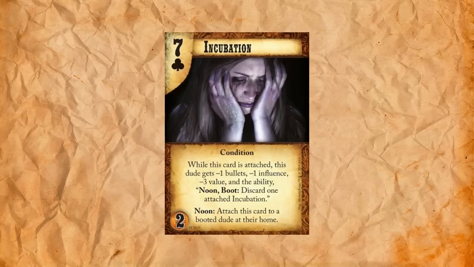While this card is attached, this dude gets -1 bullets, -1 influence, -3 value, and the ability Noon Boot, discard 1 attached Incubation. Then it has Noon, attach this card to a booted dude at their home. This card is kind of nasty. I think that it could potentially be a big game changer if you played it at the right time.